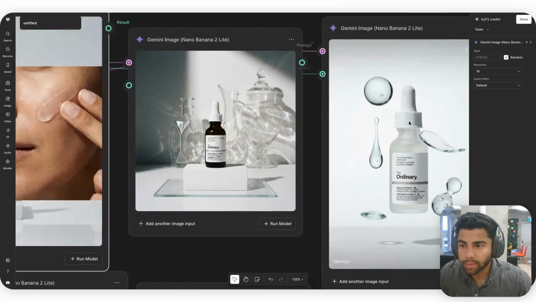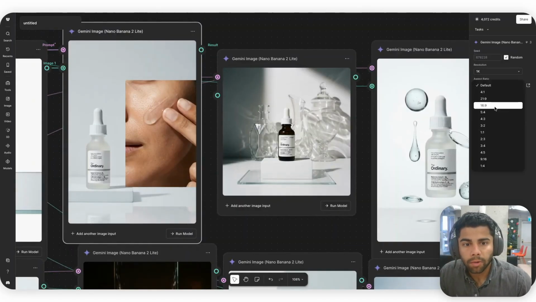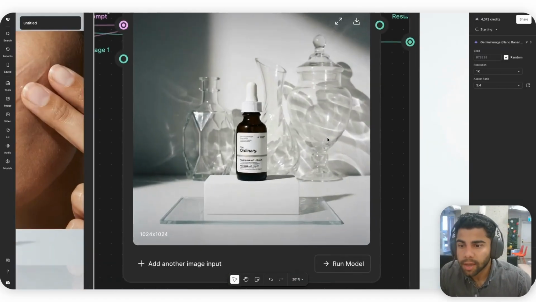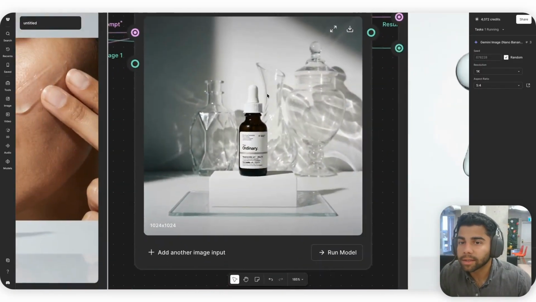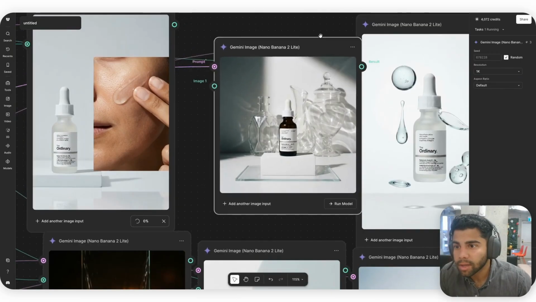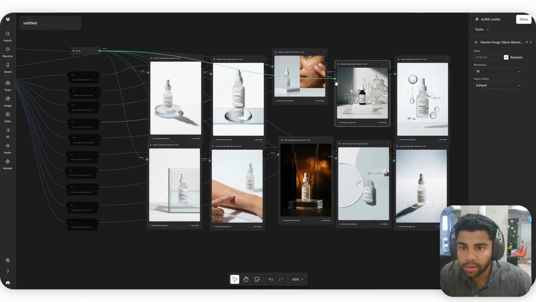Let's see more. Keep going, Avi. Maybe here's what I'll do. I'll change its aspect ratio and run it again and see if that makes any difference. But this is cool, but the product is wrong. Oh, because we didn't use, you see, it's a cool concept, but we didn't give it the product reference. And how would it know?